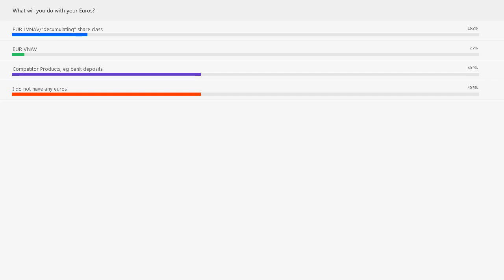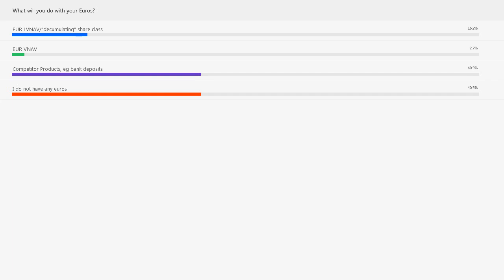Worth mentioning, just for absolute clarity, we're talking only about euros here. RDM is not an issue for sterling or US dollar funds in any way. I think it's just an important point of clarity. Because of negative interest rates, yep. Yeah, it's solely driven by the rate environment.